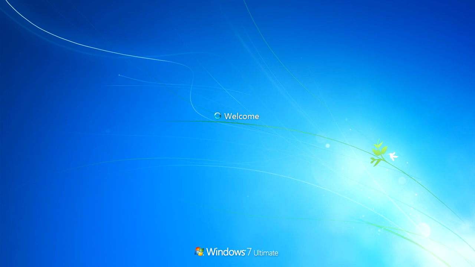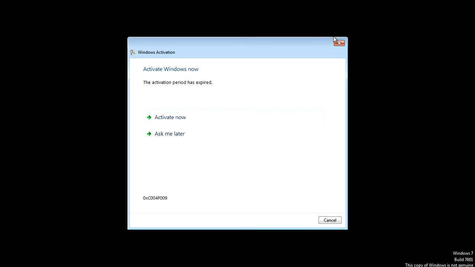We're just letting Windows load here. Once we restart, we should have the wallpaper changed. I don't have an activated copy of Windows. Let me exit that.